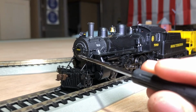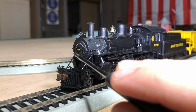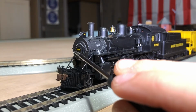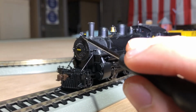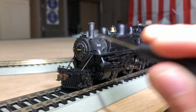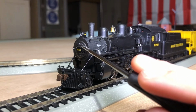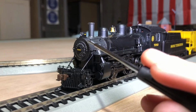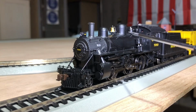Up here, coming up the smoke box, we have some grab irons on the lower half of the smoke box. We have some smoke box door detail and the locomotive's front number plate, 7080. Moving to the very top of the smoke box, we have the locomotive's headlight. And on each side of the headlight, there are number boards, 7080 yet again. These number boards are not lighted up, but the headlight does have a very powerful LED, so that's great. We have some add-on handrails on both sides of the locomotive.